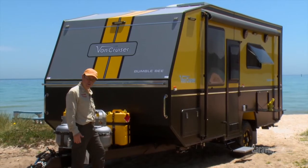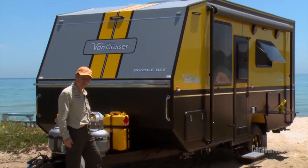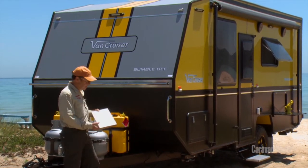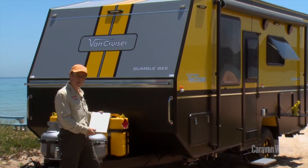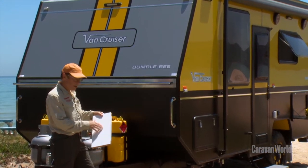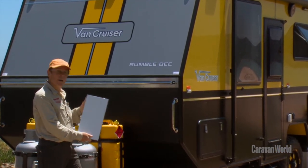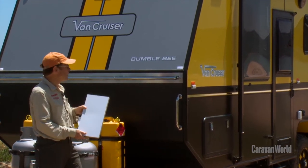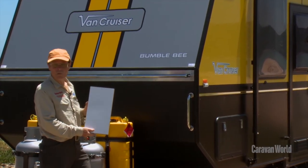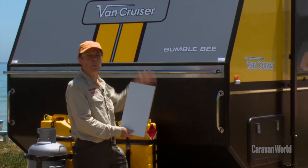Van Cruiser is the largest user of what is called a Luka Bond in the Australian caravan industry. A Luka Bond is basically an aluminium exterior, foam interior and a plywood interior with a timber frame, but a Luka Bond with this aluminium outer comes in a range of colours. You can have this caravan in just about any colour you like, including sparkling silver, gold, red, purple — you name it.